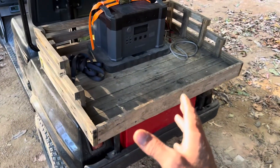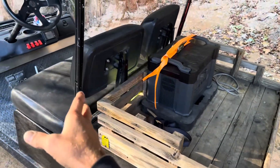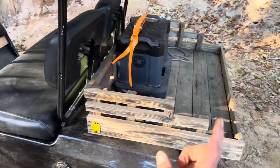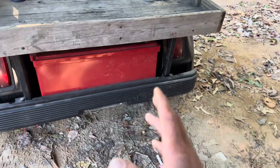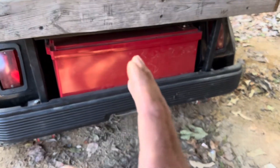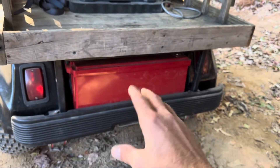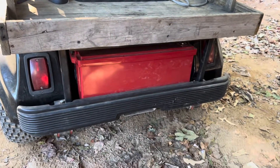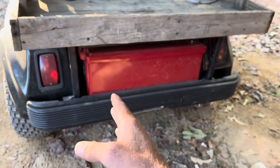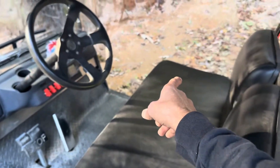As far as performance, the XRH battery performs great — no problems with the BMS, no problems with capacity. Going from lead acid to lithium: with lead acid you'd get a limited run, but with lithium your hind quarters will be tired of sitting before that battery goes flat. I appreciate XRH sending this as a test battery, but I'm telling you as the viewer the same feedback I gave XRH: chop that case down — that case needs to be four or five inches shorter.